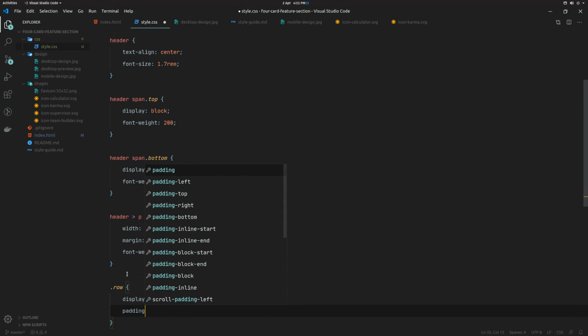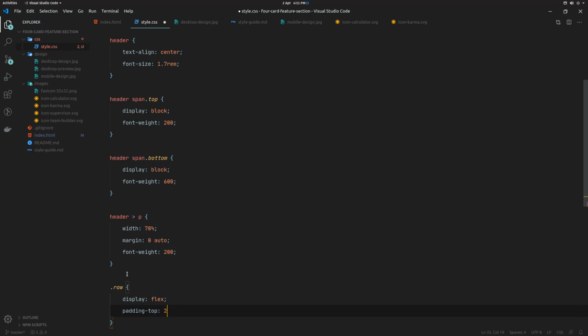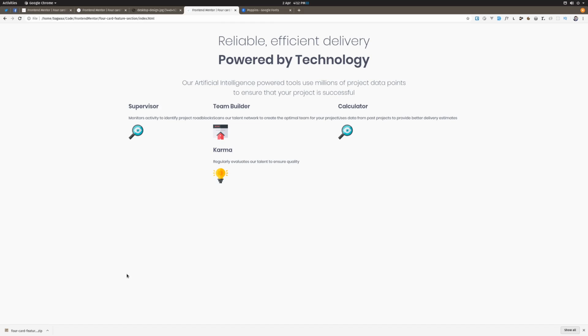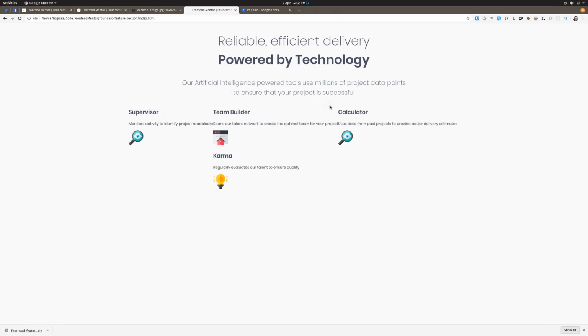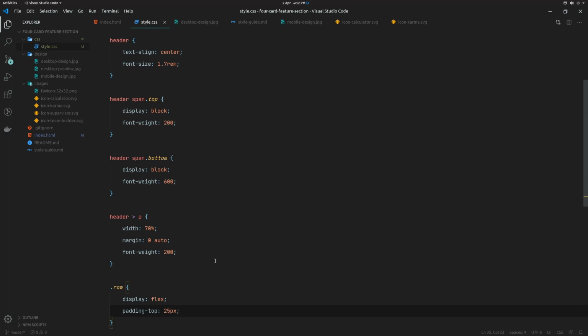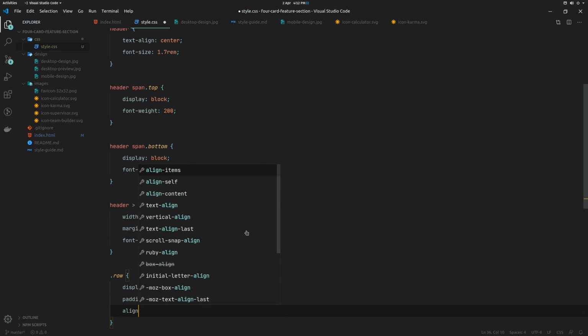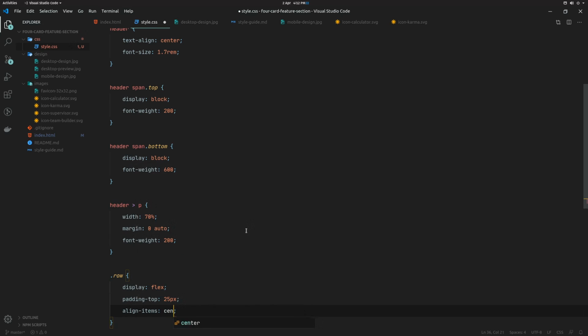I want to add some padding to the top because if you look, it's kind of too close, this gap here. There's no gap. So if I just save this, refresh, it adds a little gap, which is nice. We want to align the items to the center.